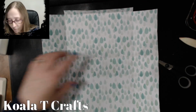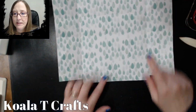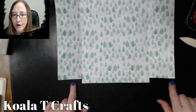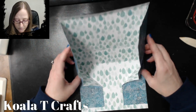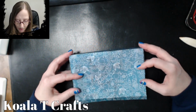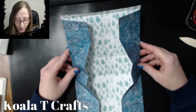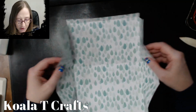So then after you remove all of those, you're left with those little spaces on the end, right here and here. Okay. So we could go ahead and glue all this down, or you could glue on your magnets first, but I prefer to just glue these down.